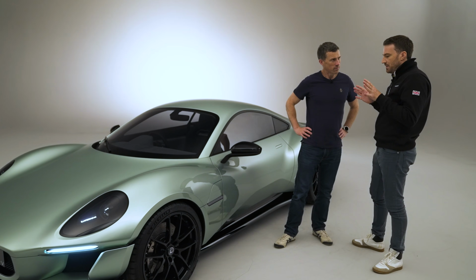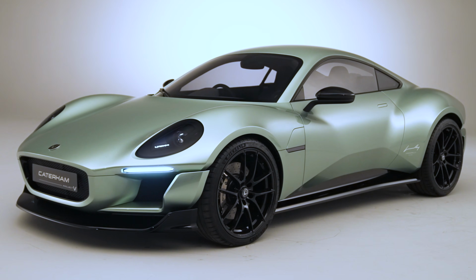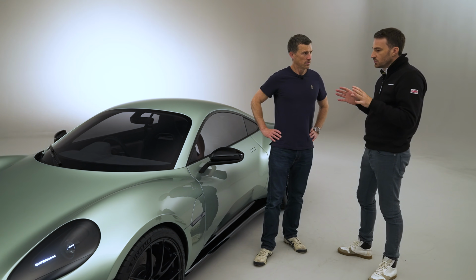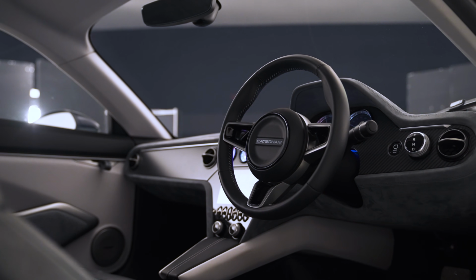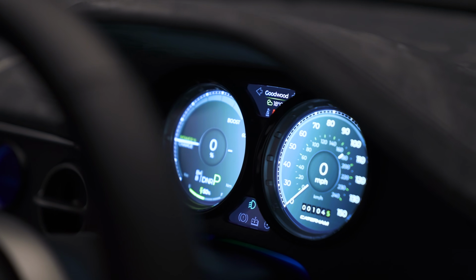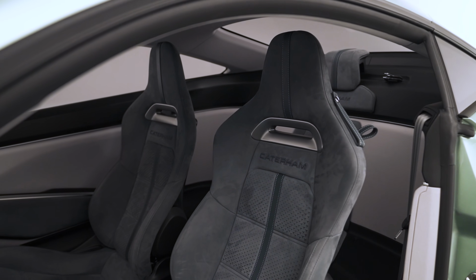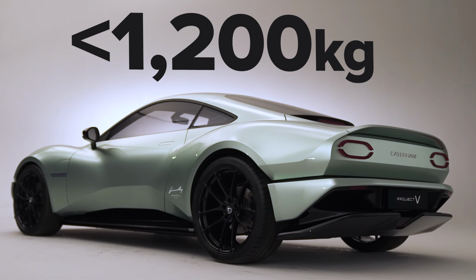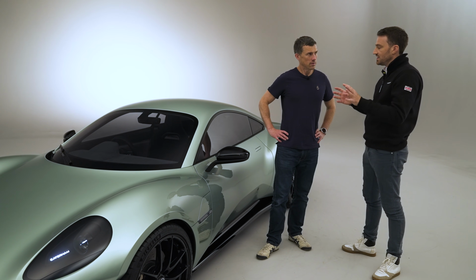It's because this car, there's no exact price at the moment, but it won't be a supercar-like price. And Caterham, again, stands for simplicity. So we just reuse what's existing and what has been proven. The technology inside is only for the driver and for the pleasure of driving this car in some sort. There's no fancy gadget, etc. And that's what allows us to make the car very light. It's supposed to be under 1,200 kilo, so it's extremely light just because we don't put any fancy gadget inside.